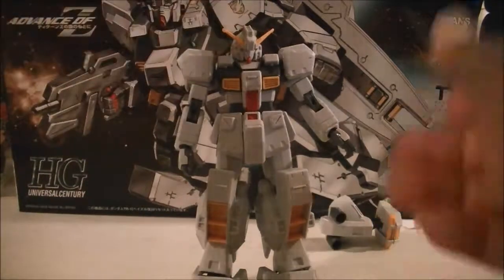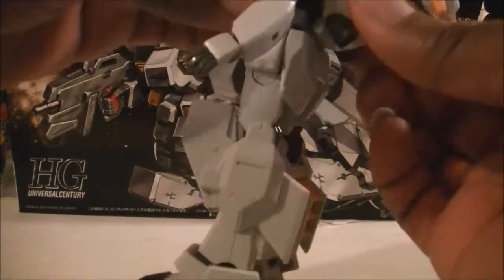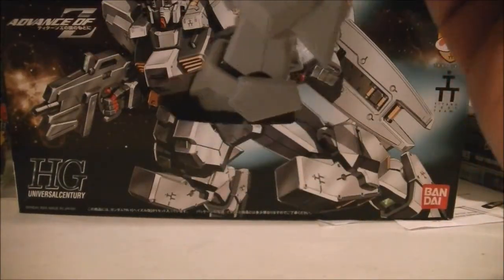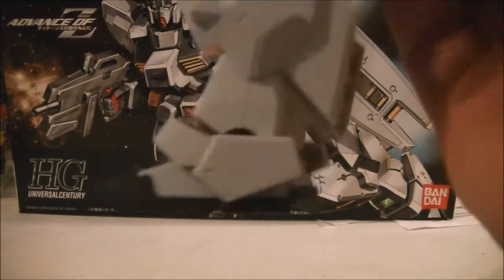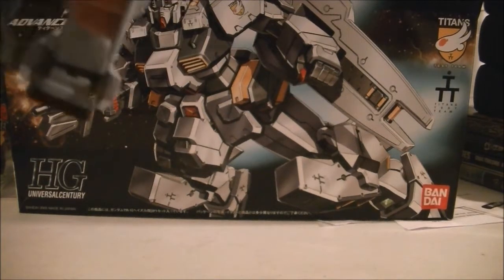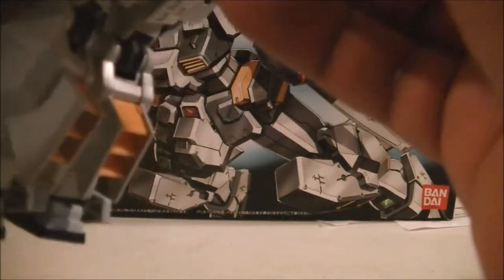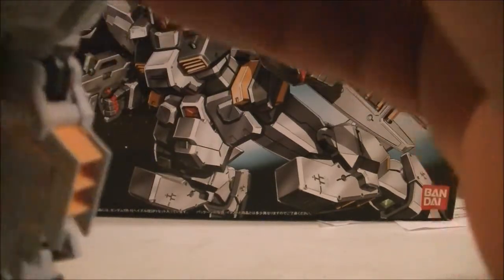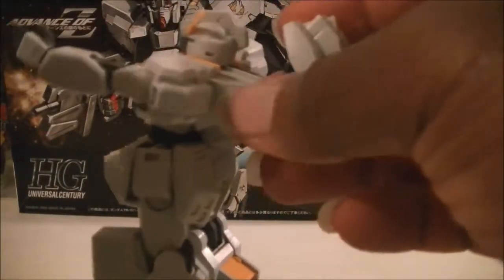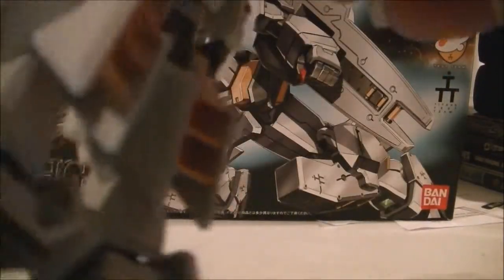So that's one Gundam put together. Let me put the booster pack on. It's actually being a little bit different — it doesn't just slide on, it's kind of like a permanent fit, which I'm not liking too much. That tight piece just fell off. I recommend if you can get some CA glue for these thrusters because they will pop off. I recommend gluing this.